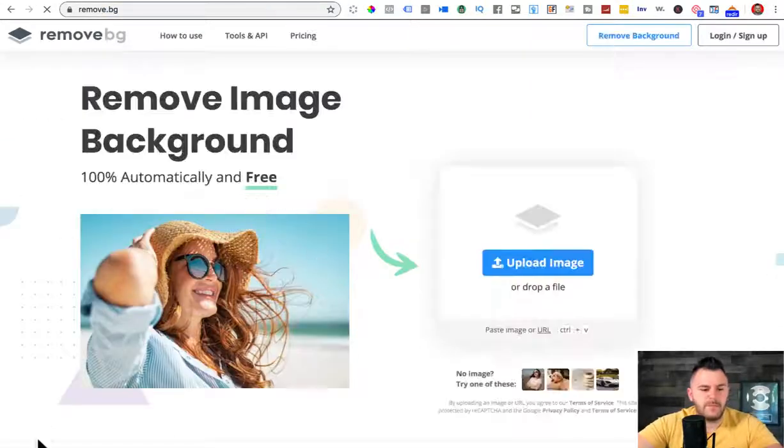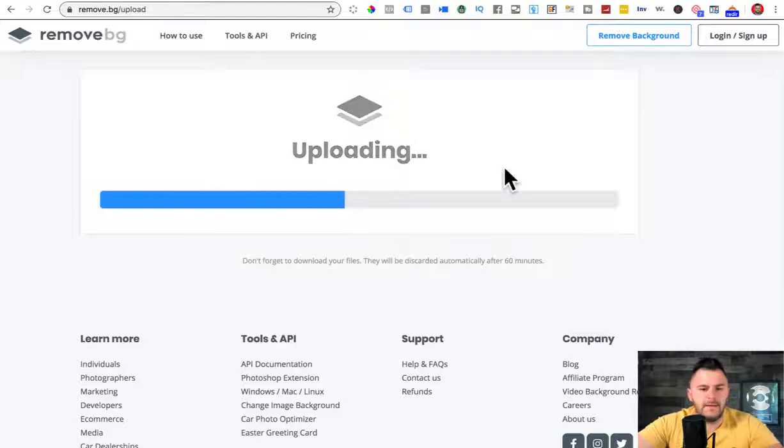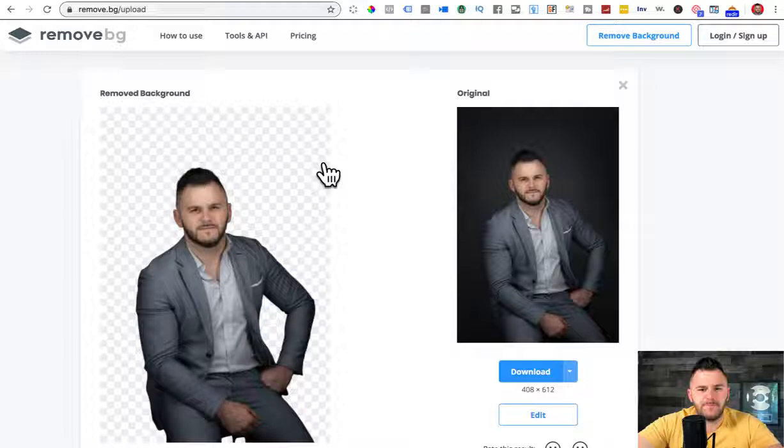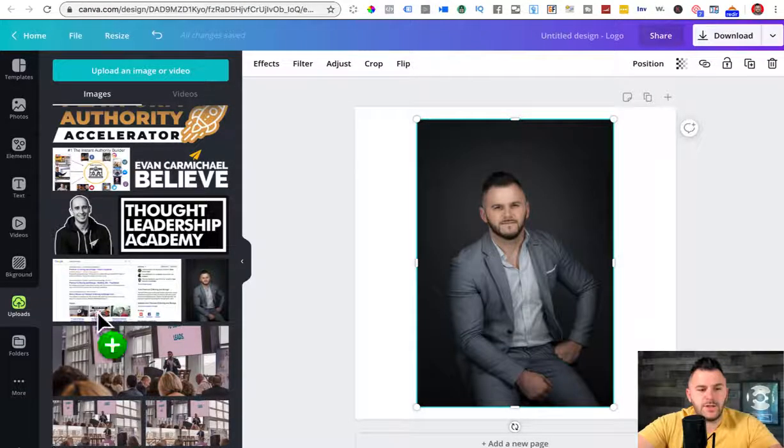We're going to go to Remove.bg. We're just going to drag and drop the photo. And in literally three seconds, boom. This website is a completely free tool, and it just removed me from the background. So I'm going to hit download. I come back to Canva and upload myself again, so I'm going to delete this.